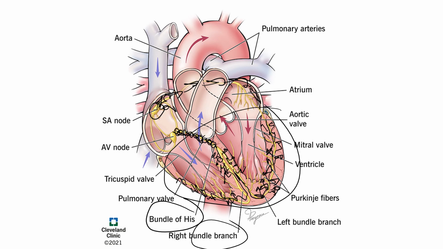Now, part of the problem with this is that you'll hear that the conduction system is made up of the SA node, the AV node, the bundle of His, the bundle branches, and the Purkinje fibers. I don't think that that's helpful to say because the word conduction is in there, the conduction system. I try to never use that term when I'm talking about this with people because the SA node fibers and the AV node fibers, while of course they're associated with the conduction fibers, to say that they're part of the conduction system, I think is very confusing.